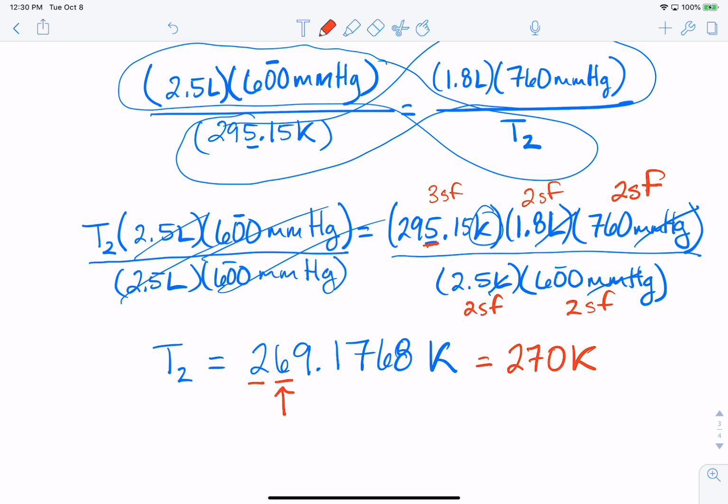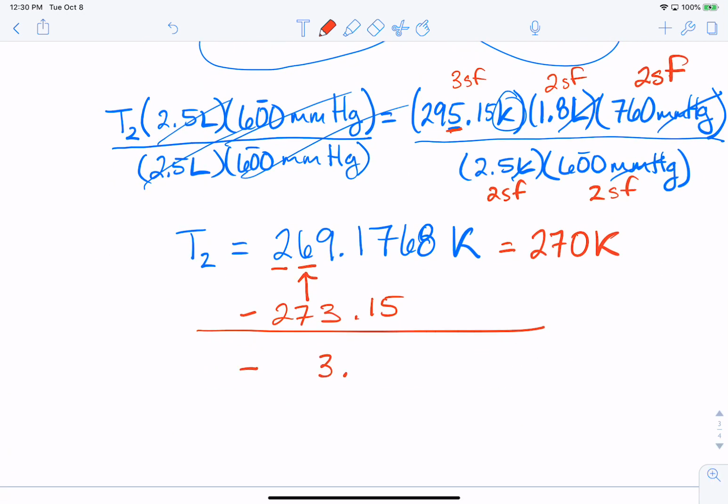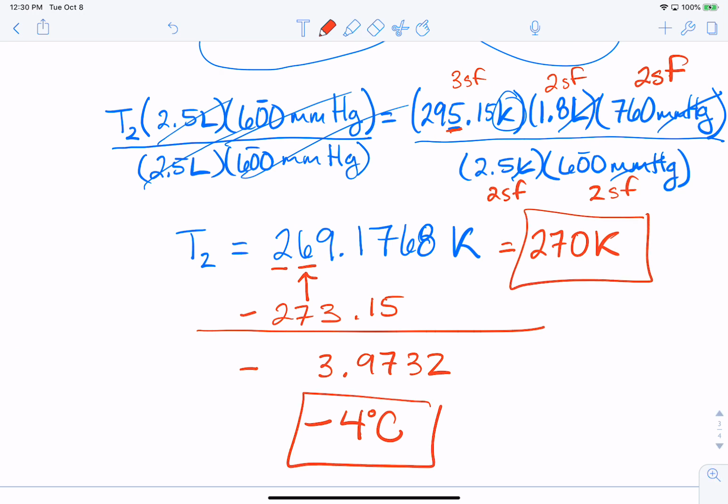So I think the answer that was -4 degrees Celsius on the answer key, they didn't round it. They went ahead and left this number raw. They subtracted the 273.15. That's how they get the -4. Yeah. Because what do they get? What you get is -3.9732. So then it was -4 degrees Celsius. So this would work, or this would work. Okay. I feel like the ones with temperature are the most difficult, especially if the T is the unknown, just because it's extra algebra steps. It's doing the cross multiplication, and there's lots of room for error right there.